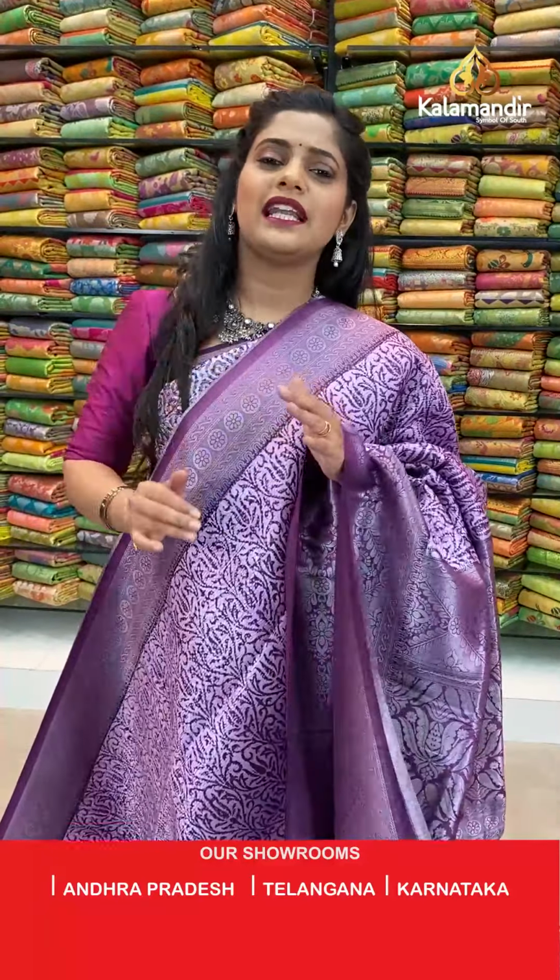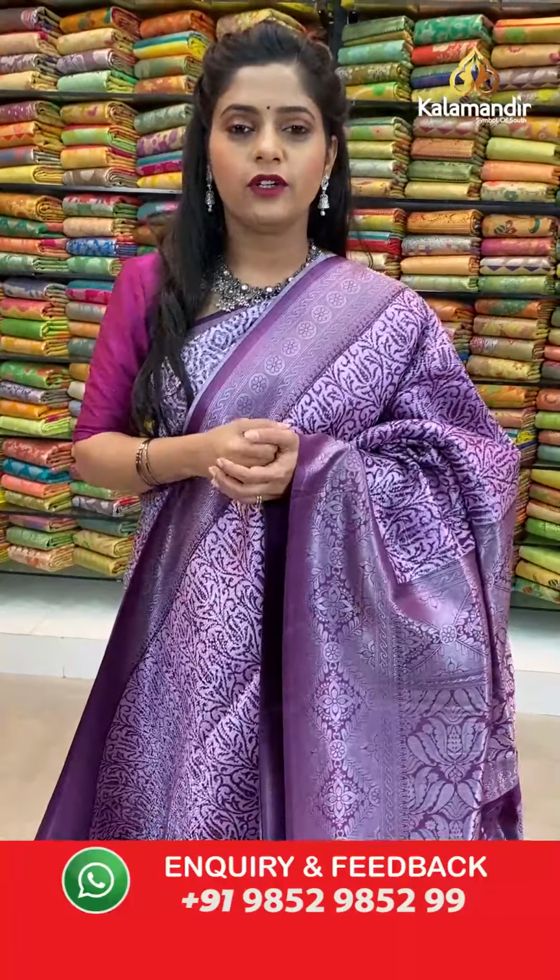Yes, one more color to go in this saree, and in fact I have few more colors. Let me just show you the different patterns that I have here. So it's all going to be leaf printed sarees only. Only the zari work on the body is going to be slightly different. That is from floral jal to brocade to butties.